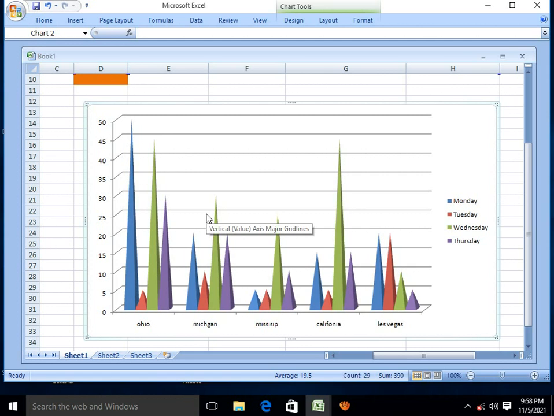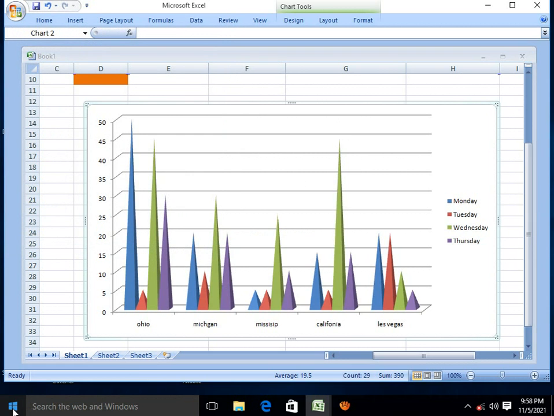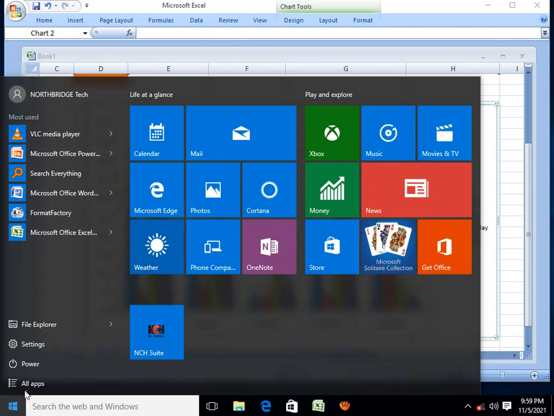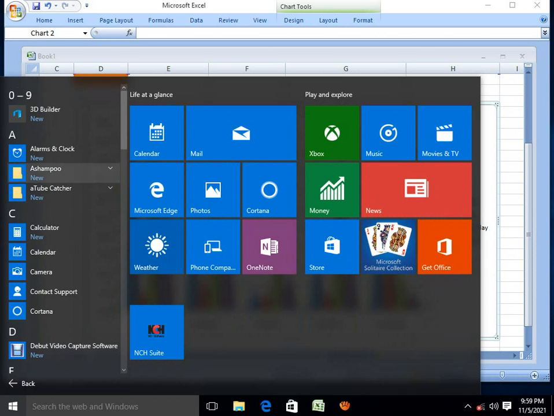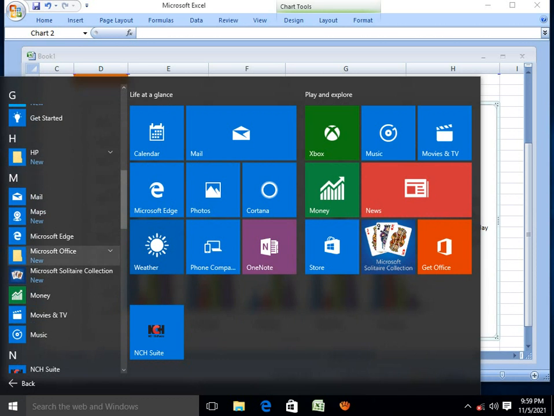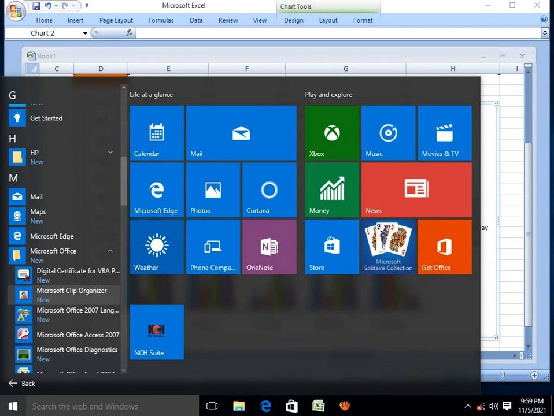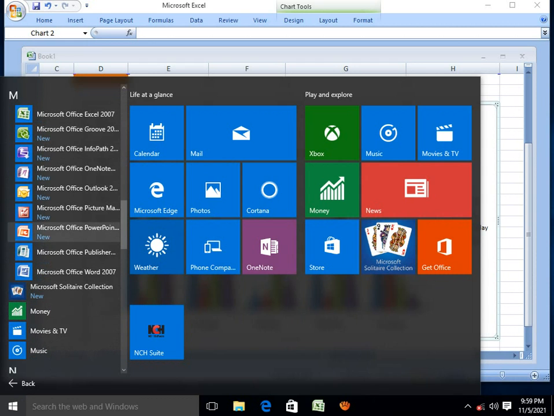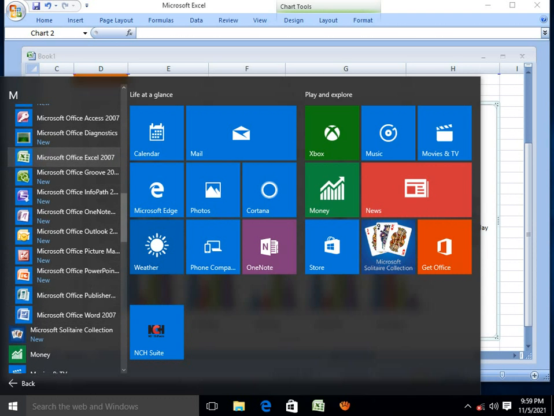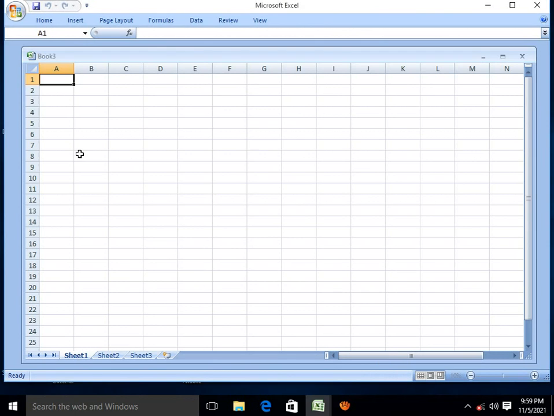So briefly, let's look at how pyramids are made in Microsoft Excel. Let's go. For starters, let's start at All Programs. This is Windows 10. On other versions, it will be All Programs. Then under Microsoft Office Suite, you go to Microsoft Excel. You pick Microsoft Excel, and when you open it, it will come with a blank sheet.